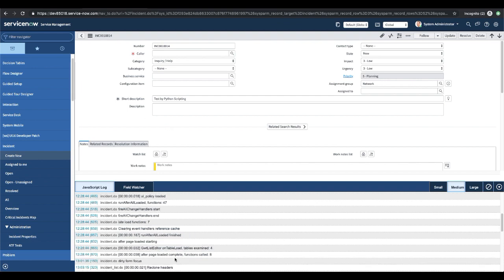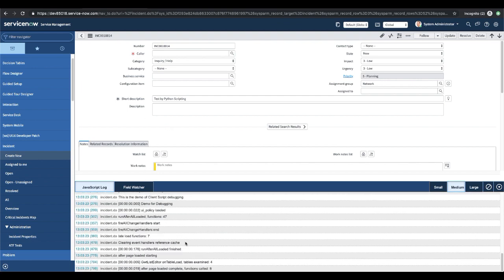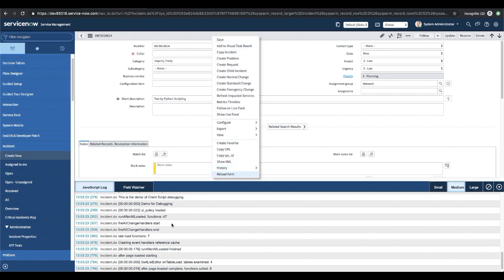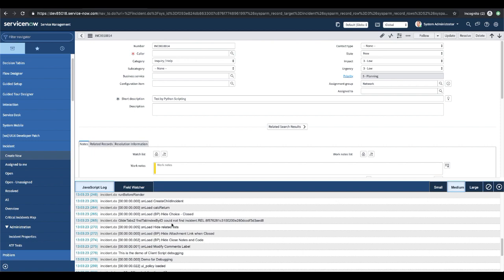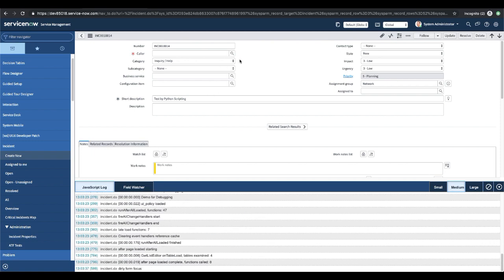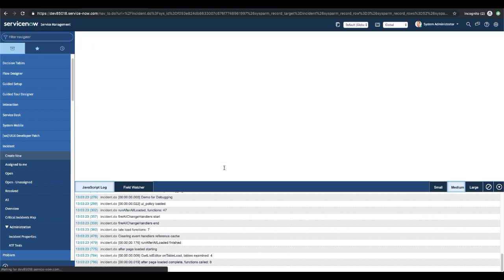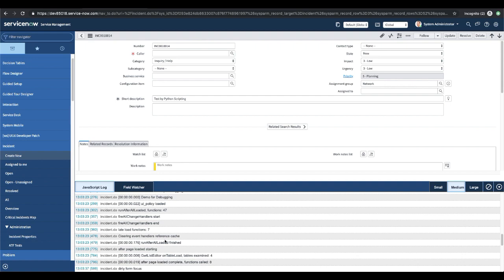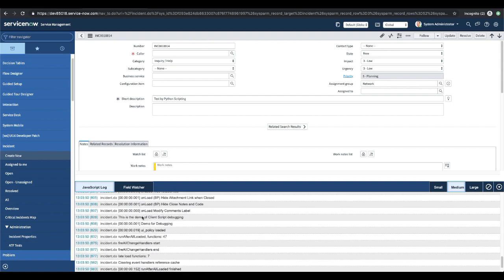I have opened the incident, and if you go at the bottom, the form was loaded. Now you can see we have this: this is the demo of client script debugging.